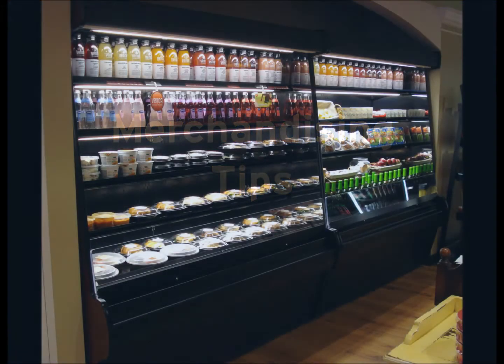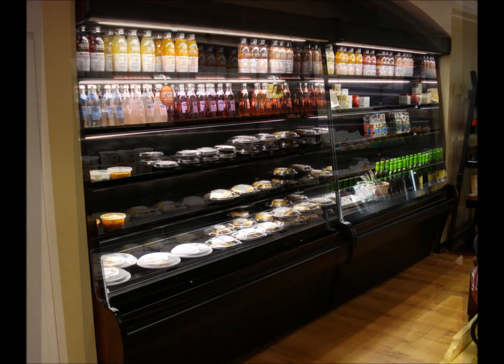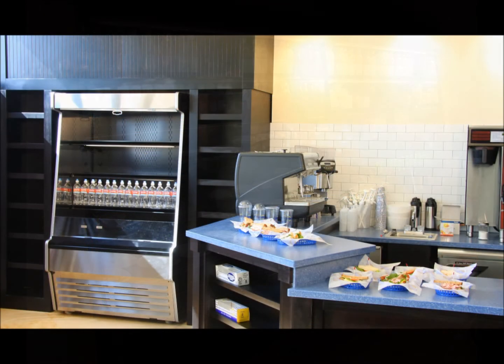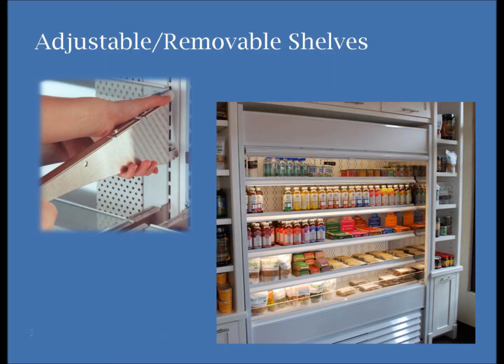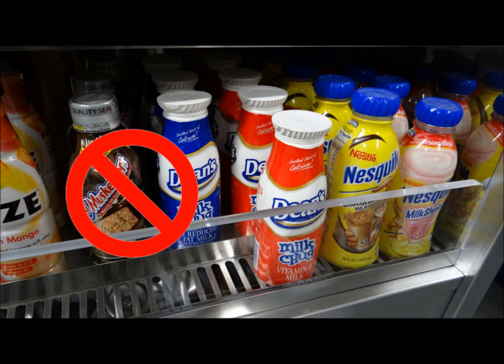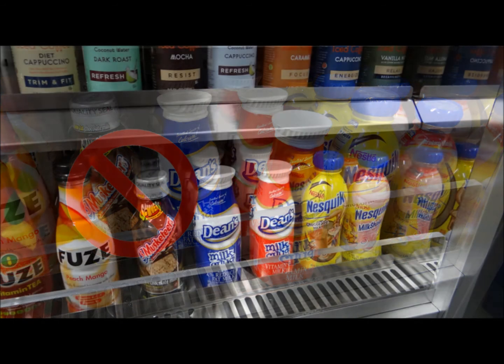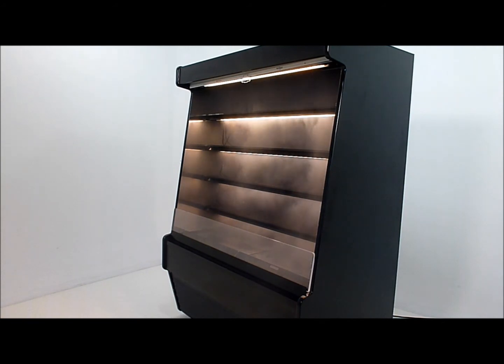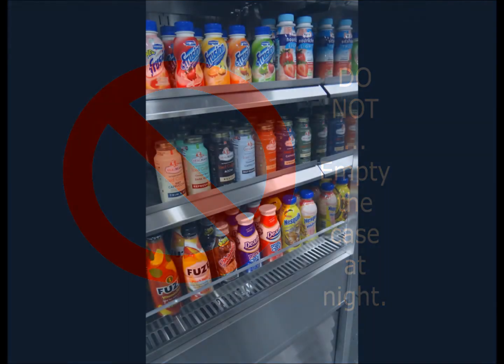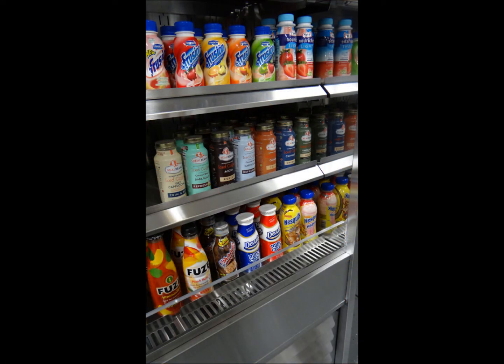Merchandising tips. A full, well-stocked case is much more appealing to your customers than a poorly maintained display. Front facings make a difference. Remember, our shelves are adjustable to accommodate your merchandise. Do not put merchandise in front of the product stop on the airflow vents. This restricts the airflow and disrupts the air curtain. Do not empty the case at night. Your chilled product helps to maintain a consistent temperature within the case, which supports energy efficiency.